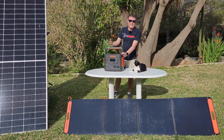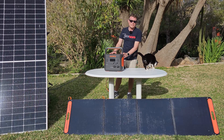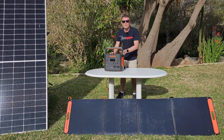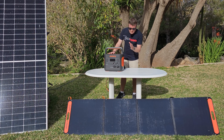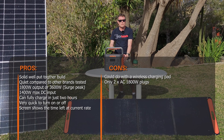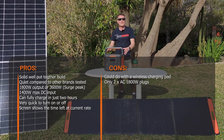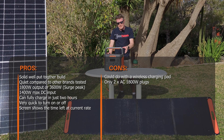Overall I do like this Explorer 1500 Pro. Compared to the Bluetti and EcoFlow units of similar capacities I've reviewed, this has very good build quality. I like how quickly it powers on and how the screen gives clear, simple information on battery life and charge time — something other models are only starting to include. The best thing is how quiet it is: right now charging at almost 400 watts and it's very quiet.